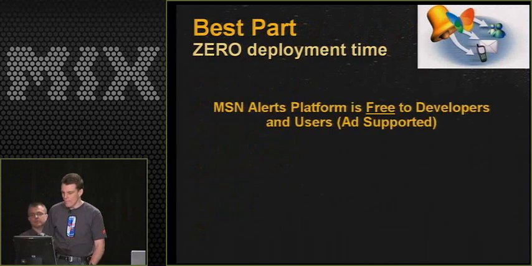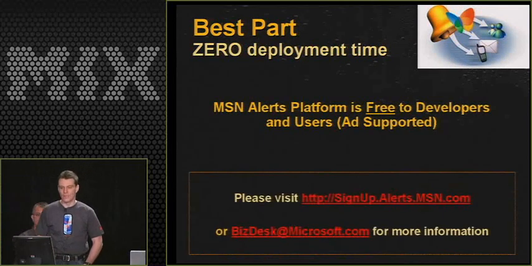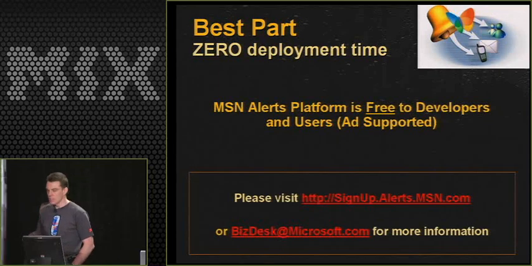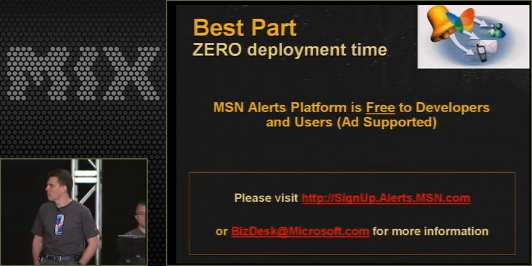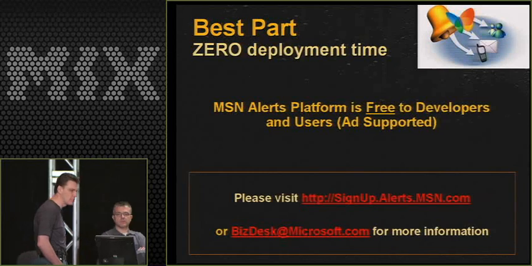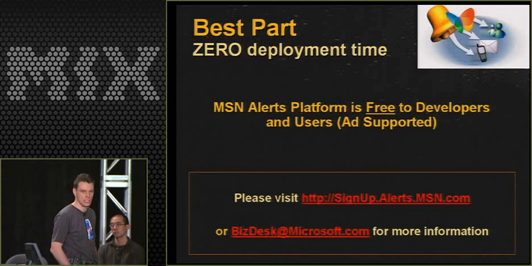So one important part, the best part, is zero deployment time. That is, it's free to developers and users. That is, we have ad support there. All right, and here's a place where you can go to sign up at alerts.msn.com, or you can contact our biz desk at Microsoft.com to find out more information. If you provide RSS feeds today, you can utilize this feature.